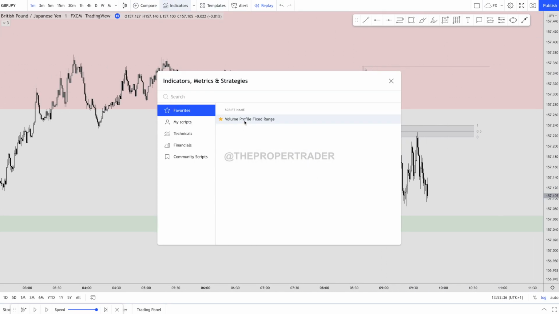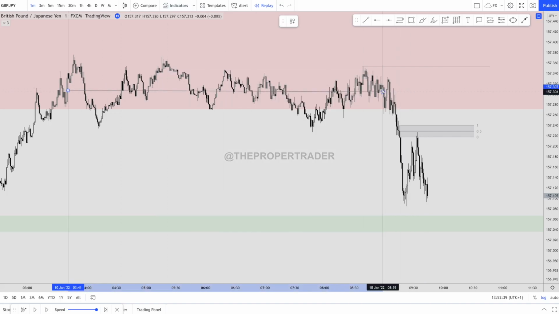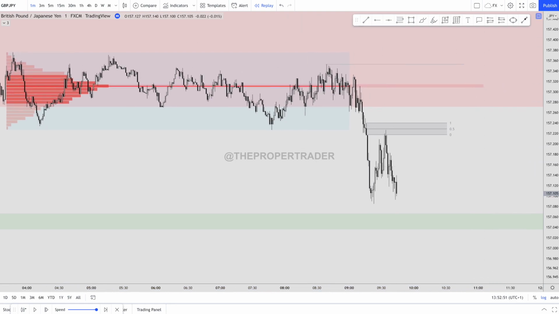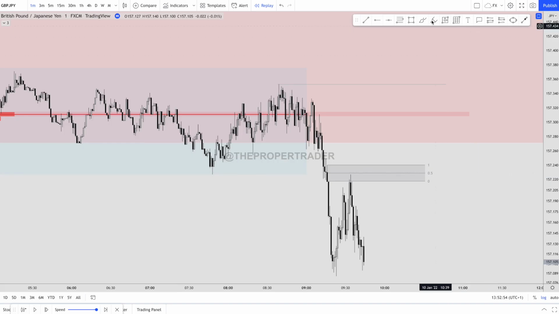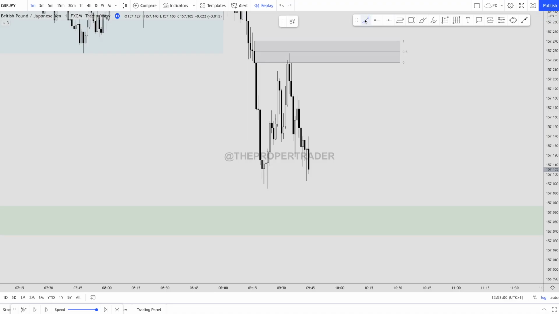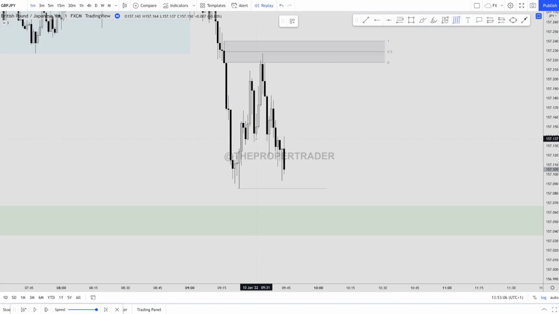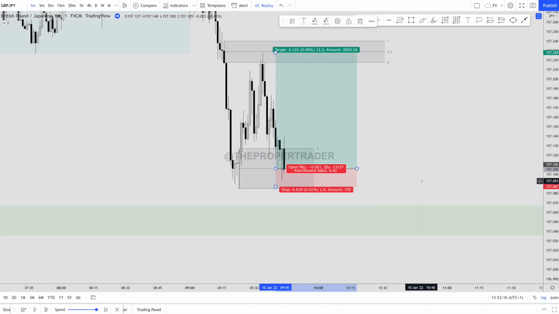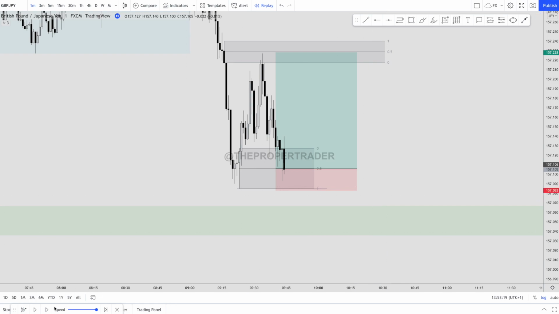And if we use our volume profile fixed range from here to here, what we can see is that the point of control is here. So there will maybe be a reaction when the price comes to this level. So you have to keep that in mind, okay? You don't have to expect a big move to the upside to take the highs, okay? So anyways, we've got here a lot of liquidity sitting below. All the people, all the smart money retail traders from Instagram are already on the long position from this and targeting this. So this is what everybody is doing at the moment, and maybe they're gonna be stopped.